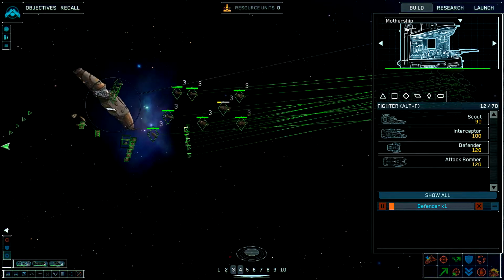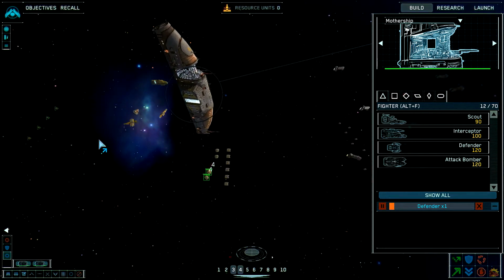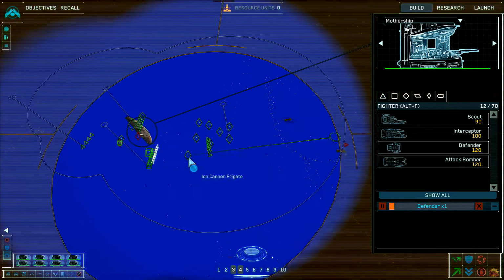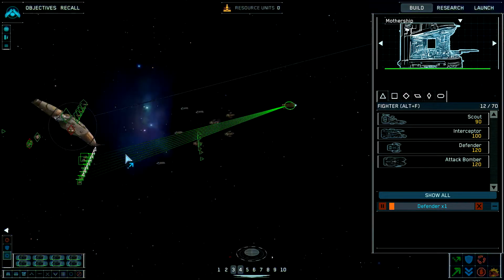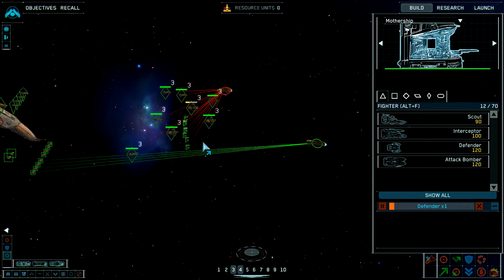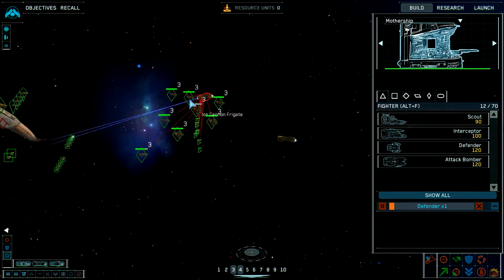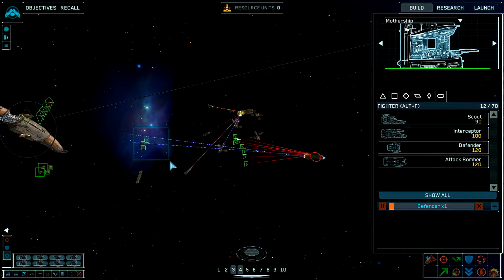Both of them. Oh, it's gonna be close. Engage capital ship. Attacking capital ship. Enemy frigate captured. Attacking capital ship.